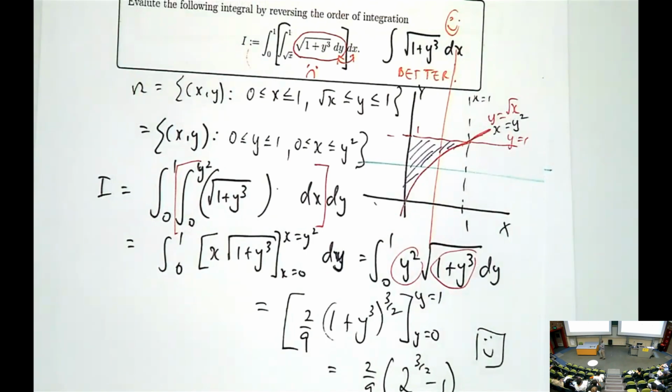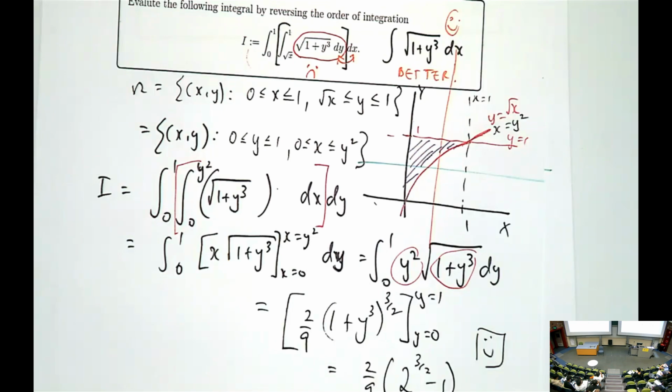All right. So there's some difficulty doing the integration, but the main thing we want to test here, and the main thing you should aim for, is setting it up where the order is reversed. So instead of going dy dx up the top, you're going dx dy, because you can't do it any other way. At least you can't do it as it stands, because there's no antiderivative of root 1 plus y cubed. Sorry, but where did you get the 2 over 9 from?